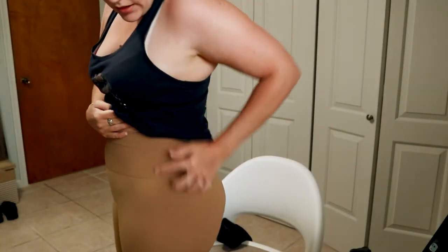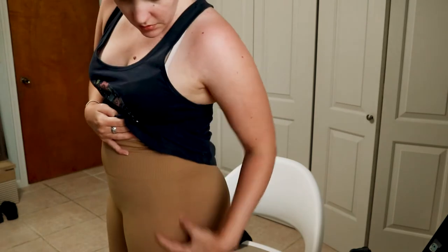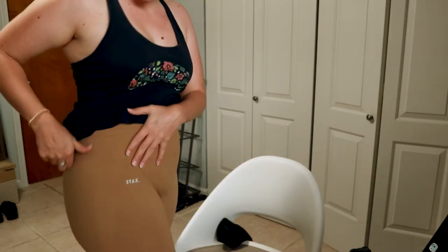They hold you in really nicely. They have that aeration seam here with the ribbing to hold your tummy in. The Stax logo right here, seamless. There are seams on the inside. They definitely keep you in, I will say that. So you can do high impact on these. They don't fall ever. That's the problem I've had with a lot of leggings, they fall. These ones do not fall.